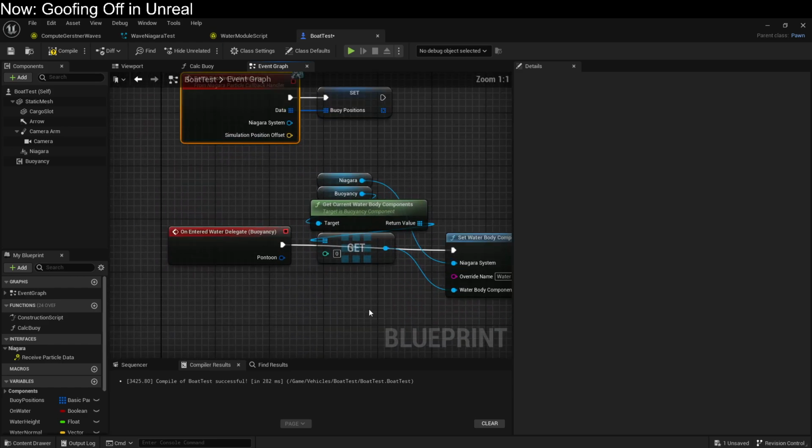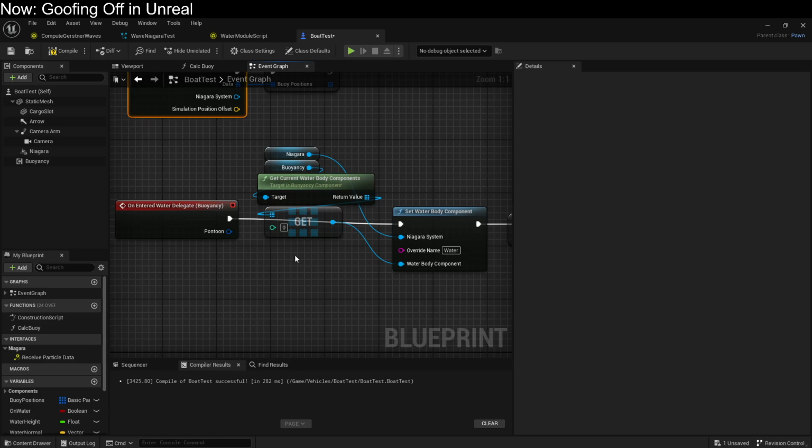I also have to set the water body component, which I do right here. Now I am using the buoyancy plugin to get the water because the buoyancy plugin already detects the water. So I was like, I'll just make it not do anything and just get the water. But you don't have to do this, and I think I'm going to change it out. I think I'm going to move it to just an object that collides with water, a collider that just detects water, because all I need is the water body. I don't need any of the extra dots and visualizations and stuff. But you can just use the buoyancy plugin for this.